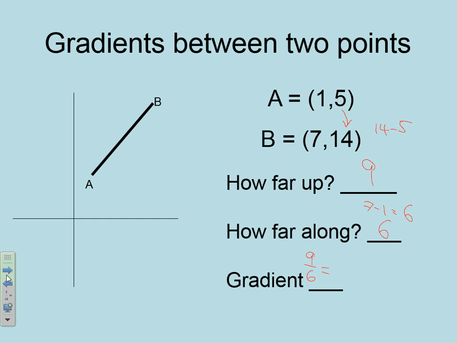And one of the big discussions we're going to have in the first few lessons is not to write this as 1.5, although that's right. 9 divided by 6 is 1.5. But to actually just leave it as the fraction 3/2. 1.5 is 3/2. And why this is so much more useful will come in as we go through this non-calculator course.